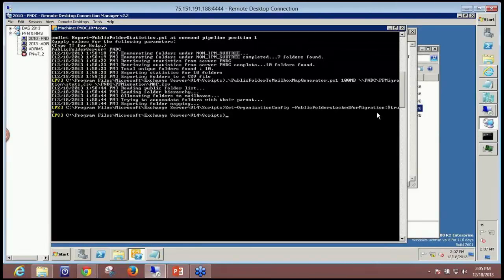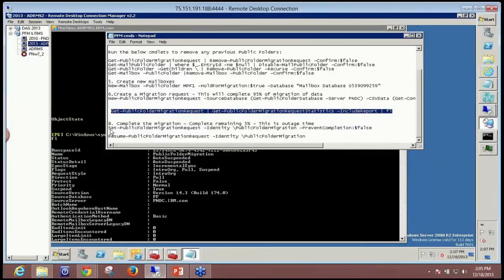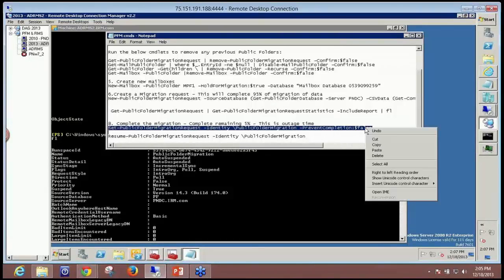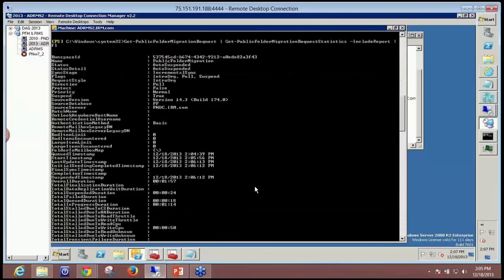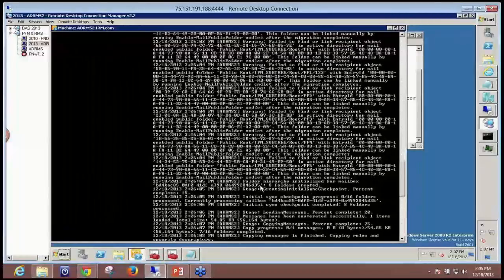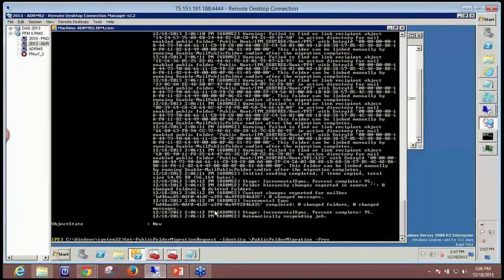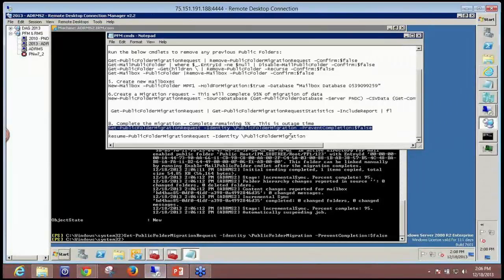At this point of time, all the users will be locked out of the public folders, and they will not be able to access anything on the public folders. Now we can move to the next step, which is to remove the lock that holds the migration at 95%. The prevent completion will be removed with this command. Okay, it has been removed, and now we can resume the migration.